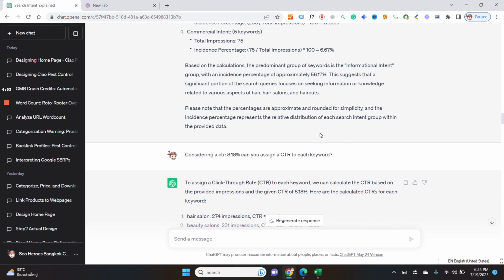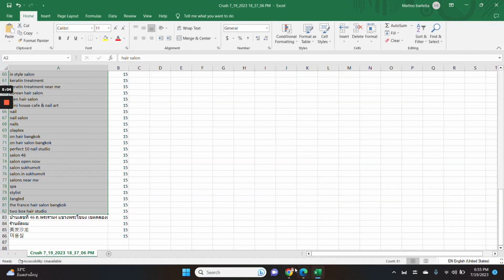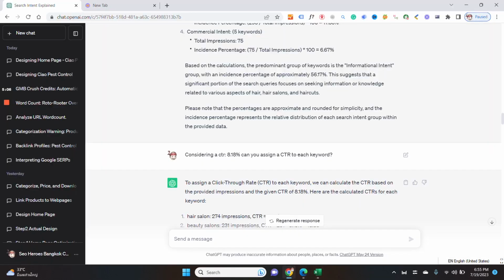So as the next step, I'm now asking ChatGPT, considering, right, a CTR of 8.18%, can you assign a CTR to each keyword?